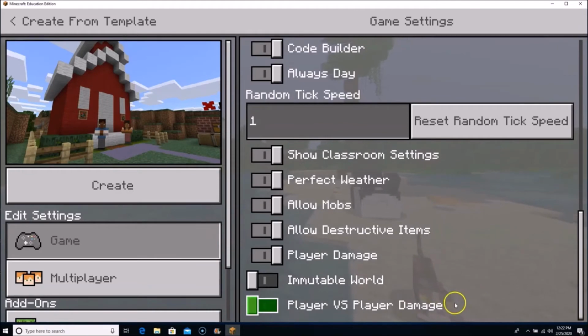Player versus player damage is exactly what it sounds like. So, fair warning, in Minecraft, and undoubtedly in the first time that you launch the game and allow students to play, they will create a world where survival is the mode, and in survival worlds, the default player versus player damage is on, and students will be running around in the Minecraft world, clubbing each other over the head, or building wooden and stone swords and hacking each other until they fall down. This is something that you should kind of expect for the very first day.